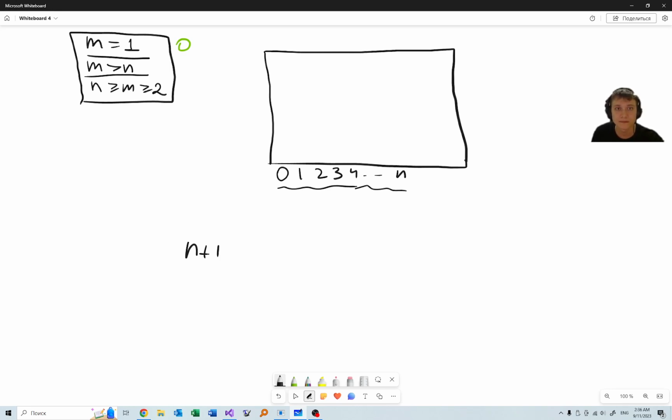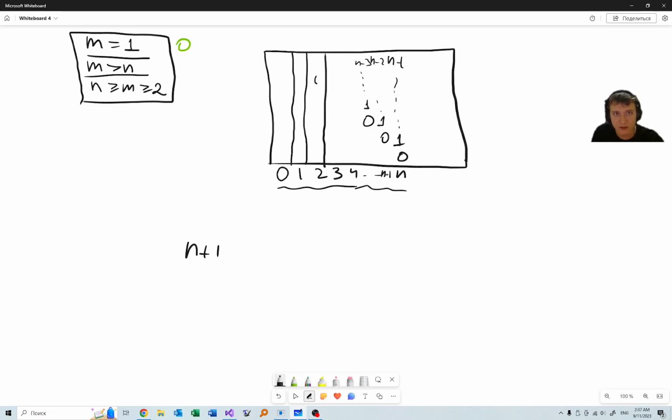So, it is clear that if you want to get n, you need all numbers from 0 to n minus 1. Let us write them as follows. After that, we need to make n minus 1. Let us write it like 0, 1, etc., n minus 2. And so on. We continue this diagonal pattern. And finally, for example in this column, we get only 0 and 1, and in this column, there is only 0.